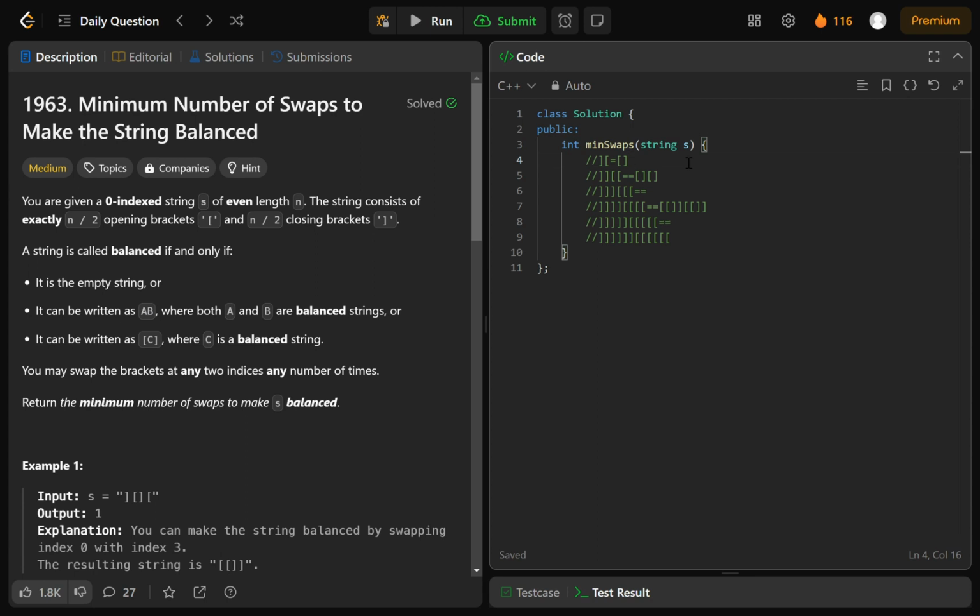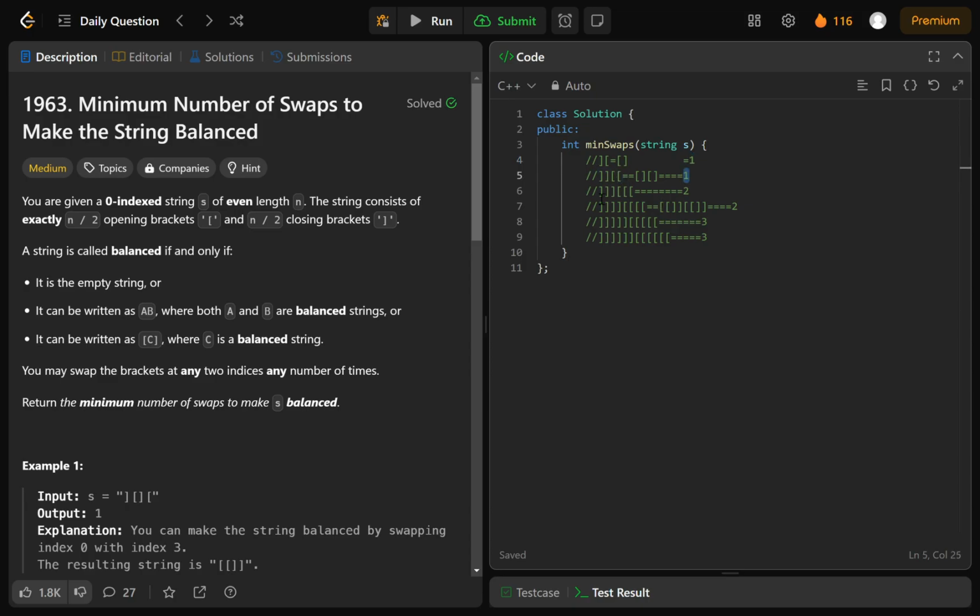So what we can observe is for this part we need one swap, for this we also need one, for this one we need two swaps, for this two, for this string we need three swaps, and for this also three. So we have to return the ceiling of the size divided by 4. For this, the division by 4 will be 0.5 and the ceiling will be 1. The division is by the size of the stack. So 4 by 4 will be 1, so the answer is 1.